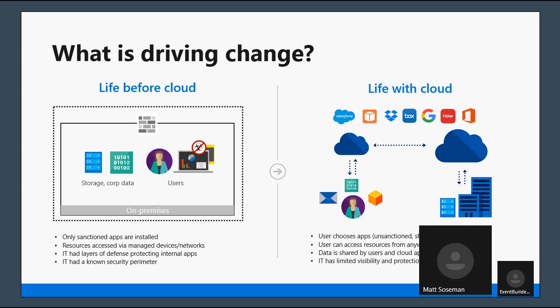If they wanted to use Dropbox, they can do that. And really the business had to embrace that from a recruiting perspective and from just an employee retention perspective as well. And so all of this has driven a lot of change within the IT environment over the last decade.